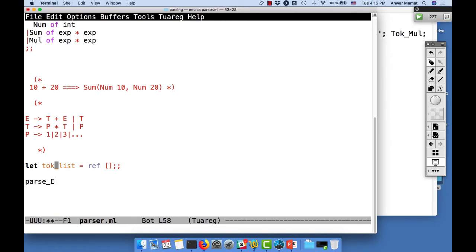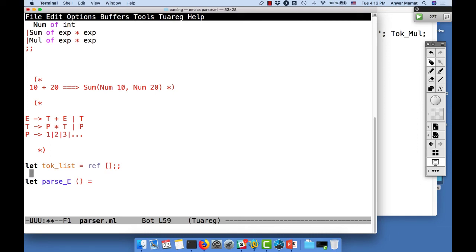So in the past we did it in a totally full functional way, no ref list, and you have to send the environment every time. This is easier. So I'm going to parse this E.